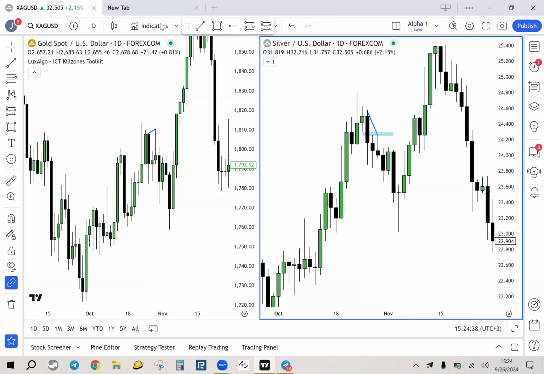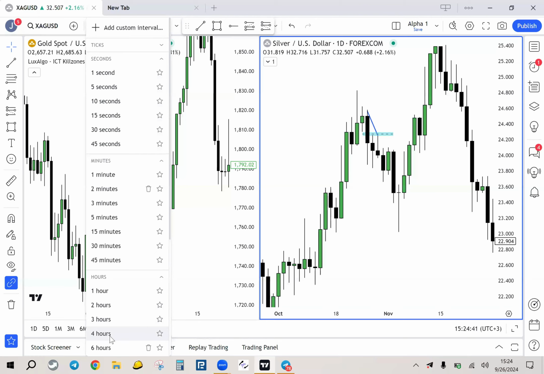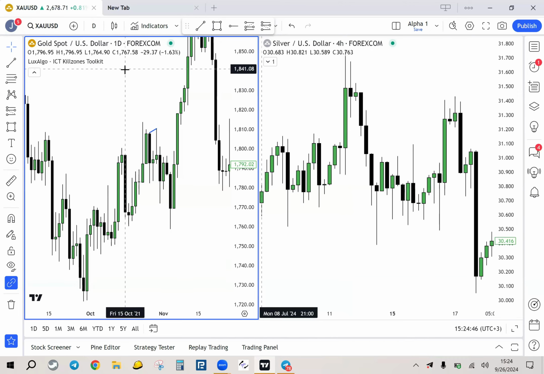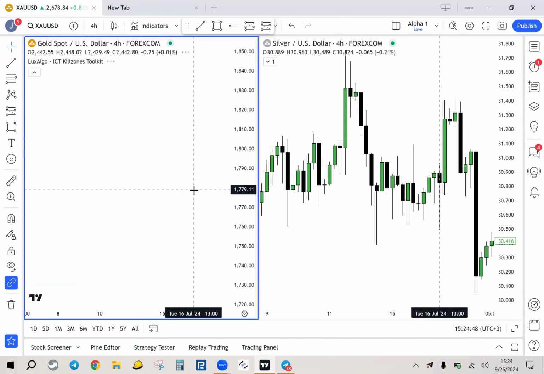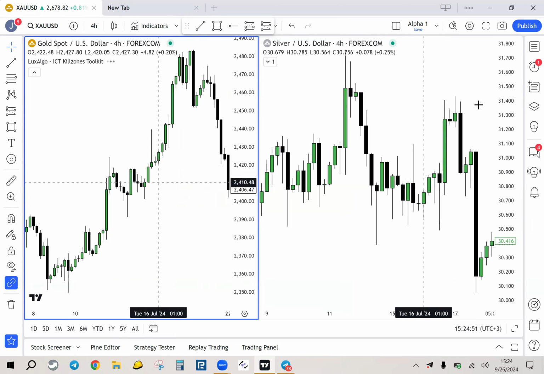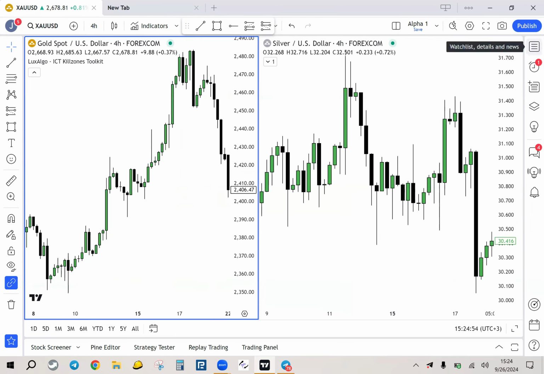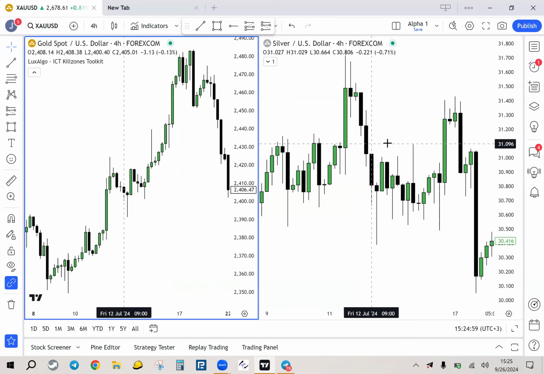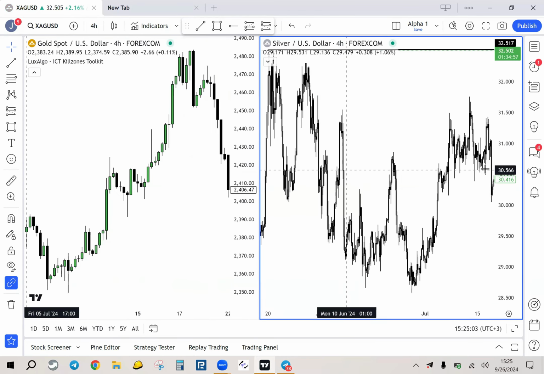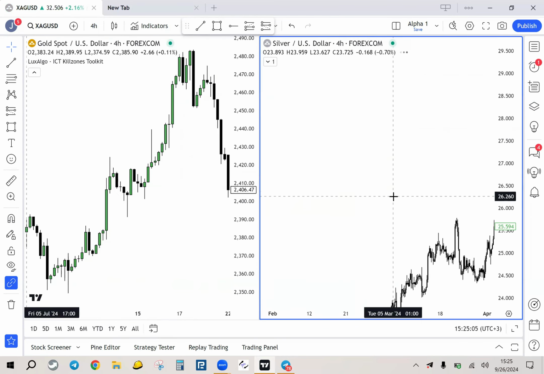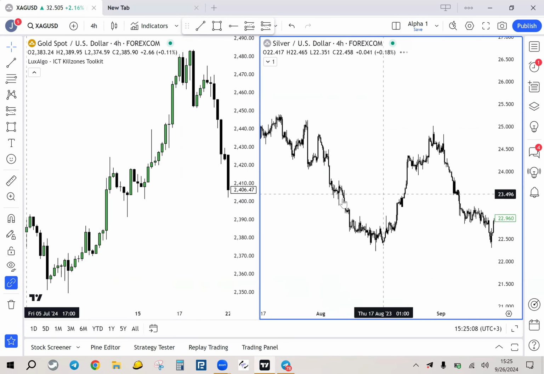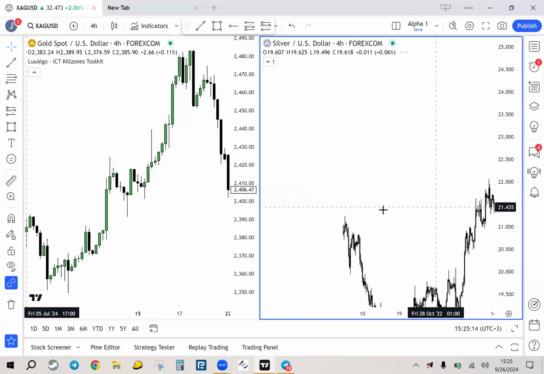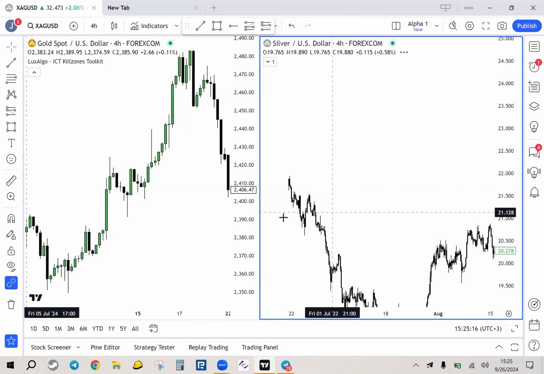There it is. And let's go to the 4 hour and see. I've lost it. Okay, I think I know how to go where it was. I should go into my object tree, I think. How do I know which is the line? Okay, I don't. You guys can see that I have no idea how to use TradingView except for the basics. So just bear with me. So that was October 21st, 2021.